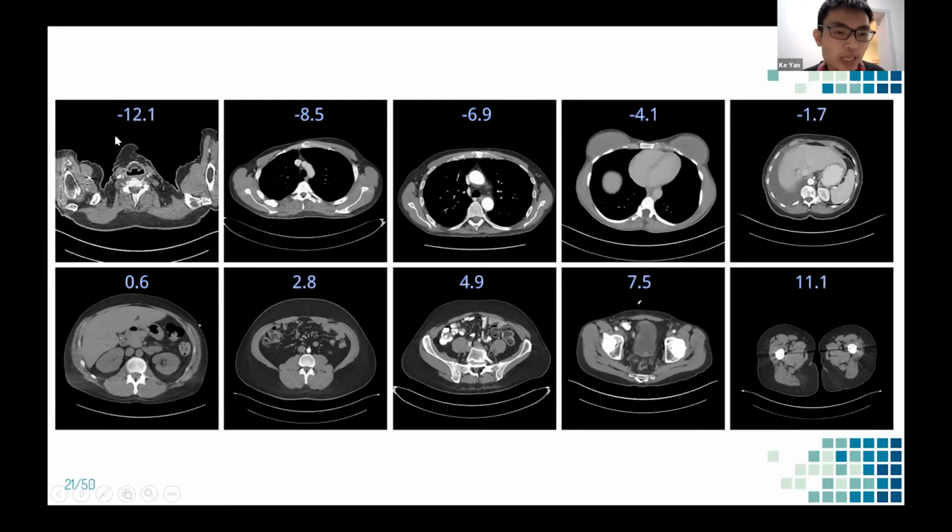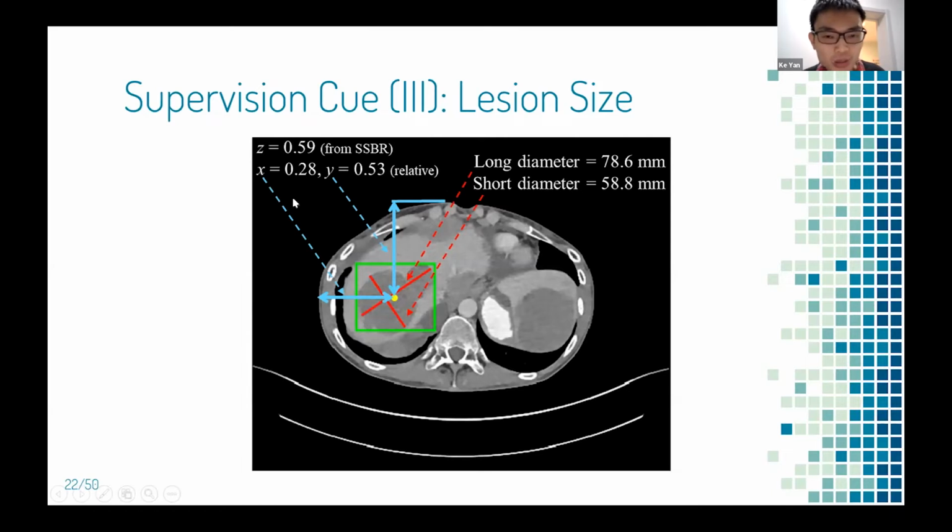For example, this is the neck. We have the lowest score, and then we gradually go to the chest, go to the abdomen, and finally go to the pelvis. We can see that the score the network outputs is gradually increasing. Note that we don't give the network any kind of manual supervision. We just let the network learn from the relationship of these scores by itself, and then it can self-organize to learn this score.